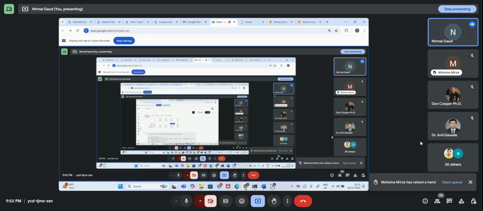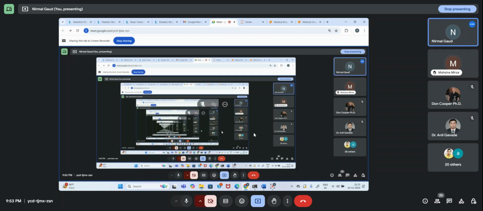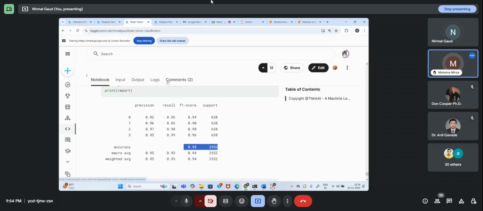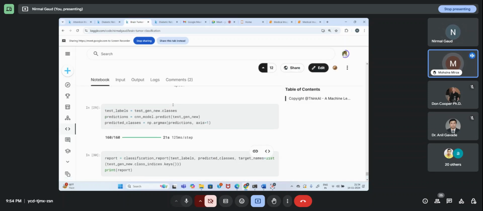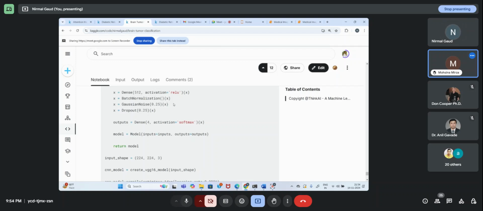Okay, fine. Yeah, please say. Yes, ma'am. Sir, can you hear me? Yes, yes. Actually, I had the same question as the doctor before, that because these are medical images, can we test the model with an outside data image? Yes, you can do that.